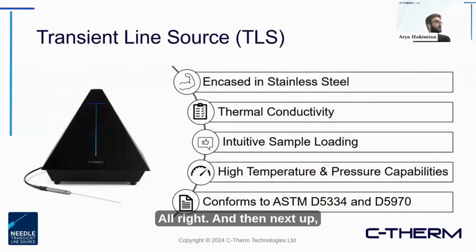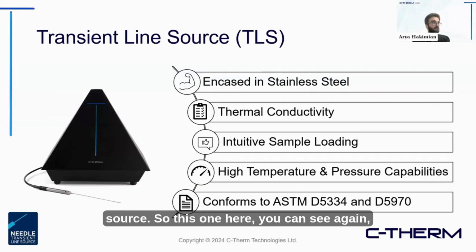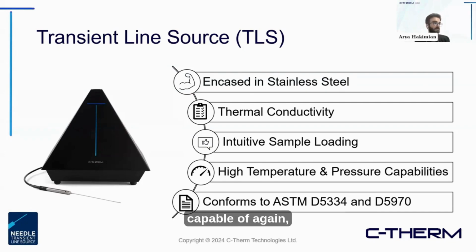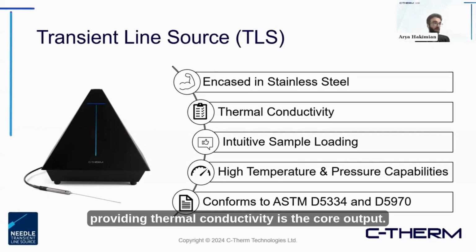All right, and then next up, we're looking at the TLS, or Transient Line Source. So this one here, you can see again, very different in its design. This is a needle probe style sensor, capable of, again, providing thermal conductivity as the core output. But our TLS does conform with some high temperature and high pressure testing capabilities. There's some novel application there.